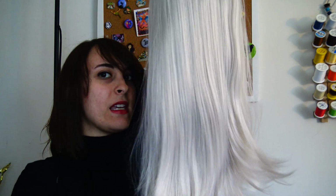I've noticed that that's like a 50-50 thing, whether or not a wig will get staticky when you touch it. And the little bit of frizz it did get for me messing around with it is coming out as I brush it, because these brushes are the best. And you can use them on any kind of wig too. It doesn't just have to be lace fronts. But anyway, so here's the wig.